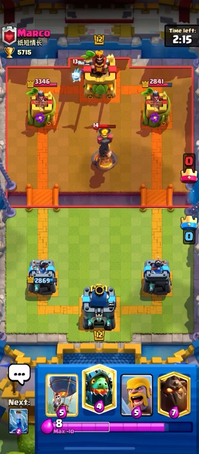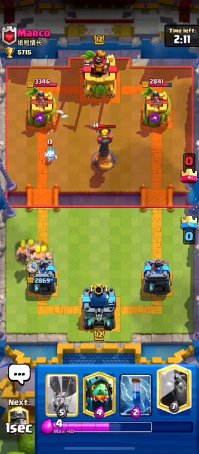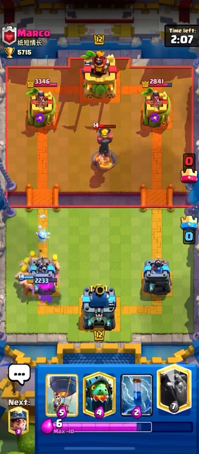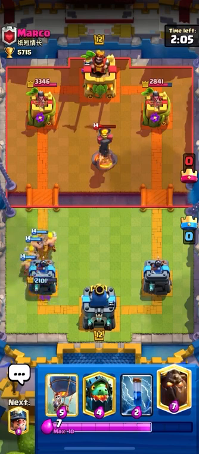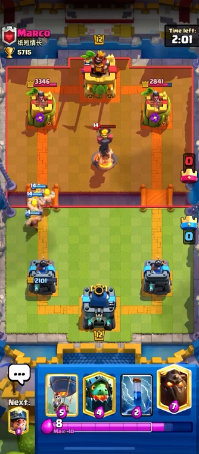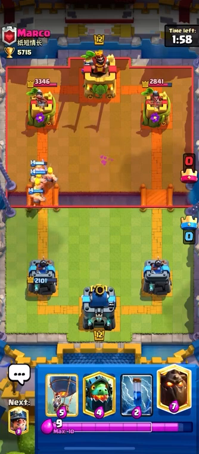Your skeleton dragons are going to be next up on the level priority list, just because of how versatile and just how worthless the zap is. So they're a versatile card, but they don't really need levels that much, but they are more important than the zap, because the zap, nothing changes. I don't think anything changes with the zap.